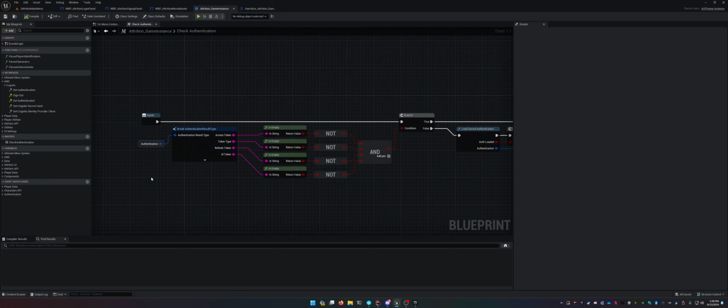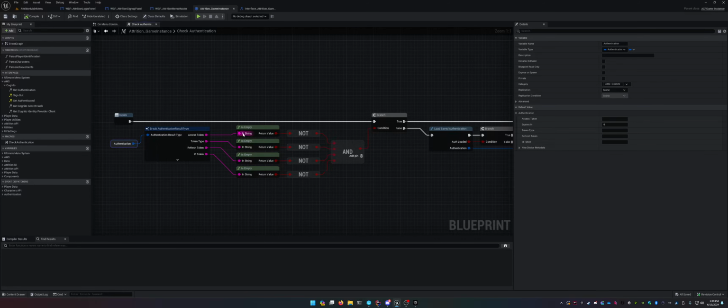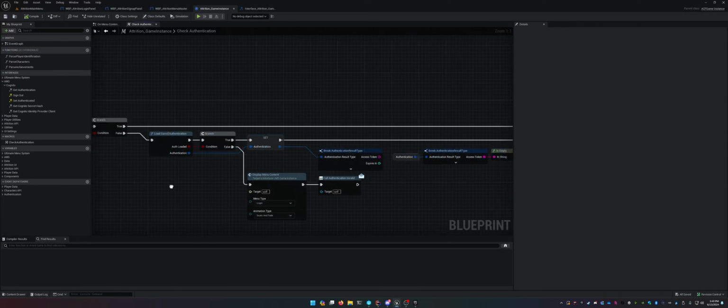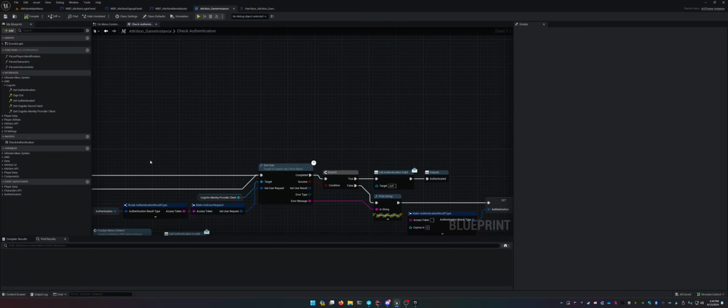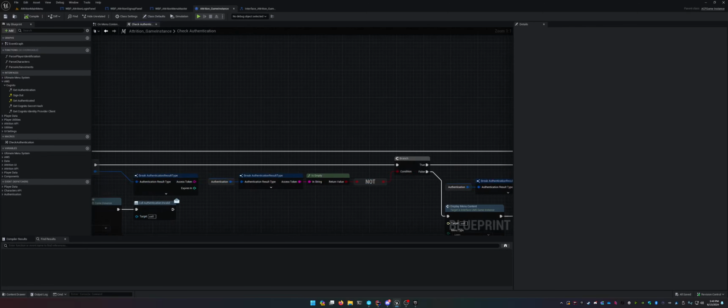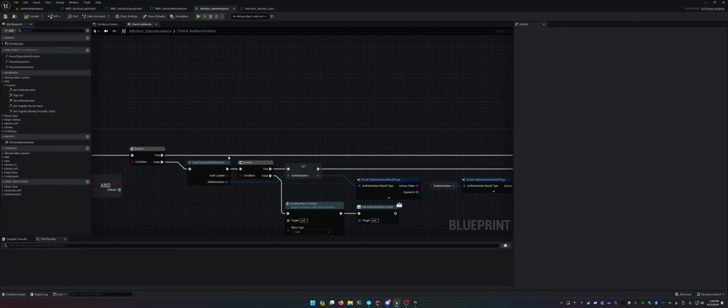So what we're first doing is grabbing this authentication variable and checking a few things. Basically, we're pulling this apart and checking if any of these fields are empty. We want to make sure that all this is not empty, because if it's empty, like it is right now when we boot up the game, that means we're not authenticated. So we need to pull the ripcord and bail. If it is empty, we skip all this logic and go over here, which we'll get to in a little bit. But if it's not empty, we have authentication.